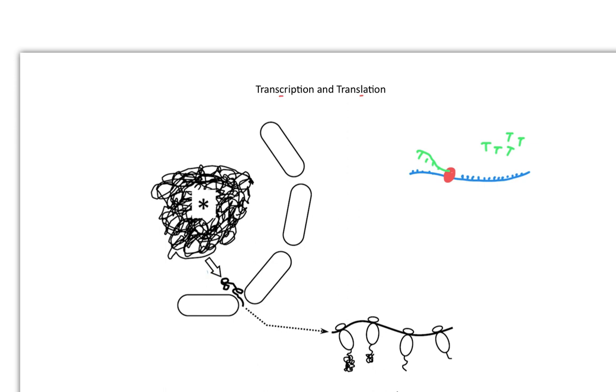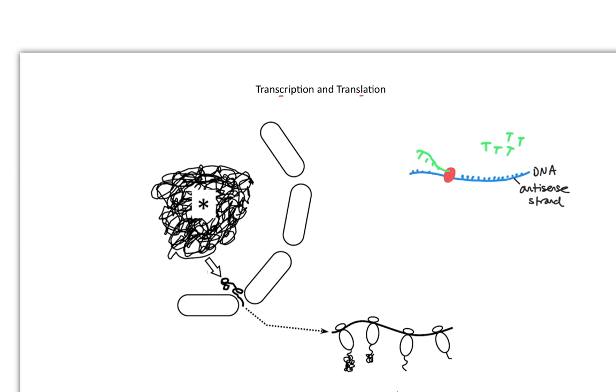So I made a little diagram here. Let's just label this. So here's some DNA. I'm already on one strand. This is the antisense strand. So yeah, it's already been unwound. I mean, it doesn't unwind to this extent.